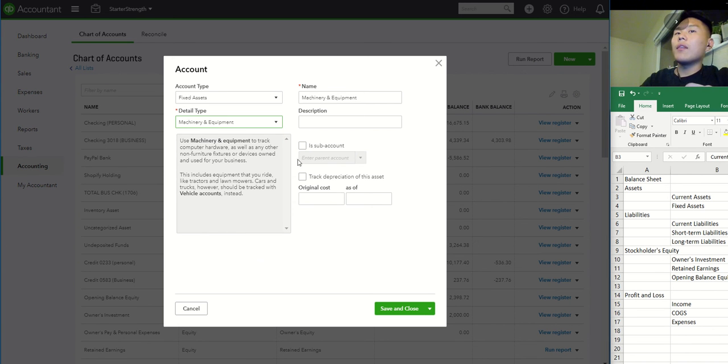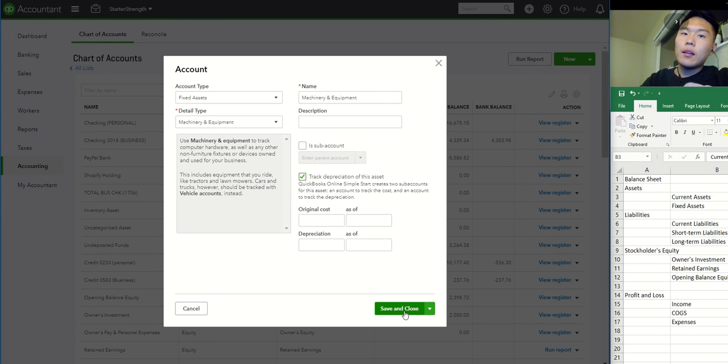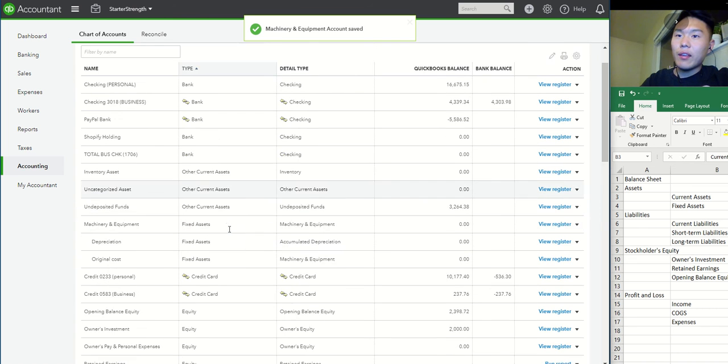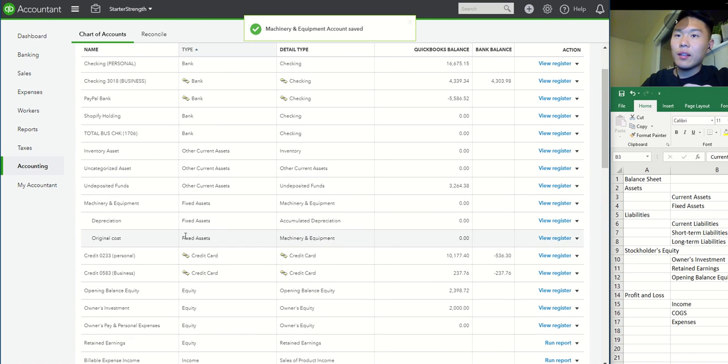You just click this box right here, track depreciation of this asset, and when you capitalize those assets, you can have the depreciation also automatically set up with QuickBooks. Just click Save and Close, and you have a fixed asset right here.